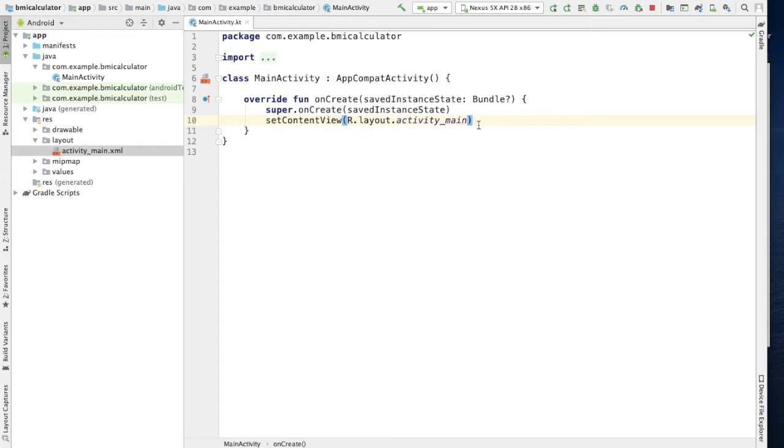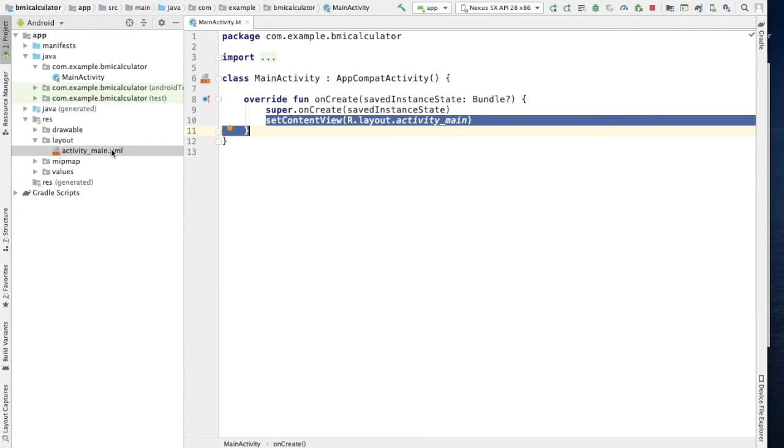What this line is doing is telling this main activity, hey, your layout is this layout. Like in HTML, when you do script source app.javascript, it's kind of like linking your HTML with your JavaScript. So similar concept. This is where this main KT or Kotlin file is attaching the logic to this layout.